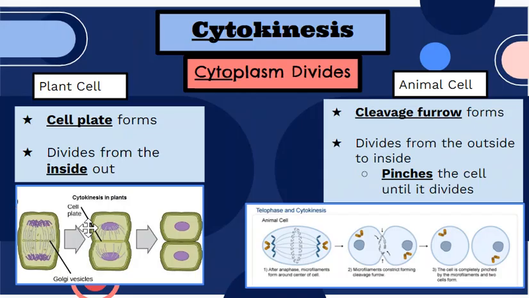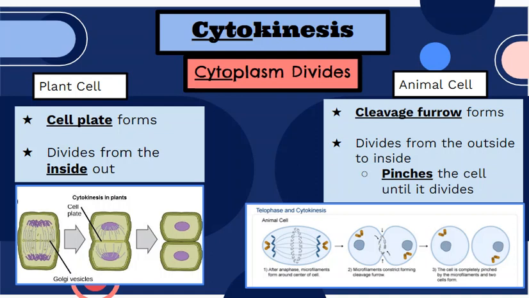During cytokinesis, the cell membrane will start to form to separate the two sides of the cell. In a plant cell, we call this a cell plate. So the line that begins to separate the two cells is a cell plate. I remember this by thinking cell plants belong on my plate. Animal cells, on the other hand, where their cell membrane starts to reform, it's not called a cell plate. It's actually called a cleavage furrow.